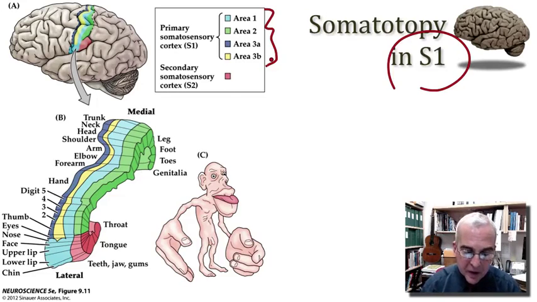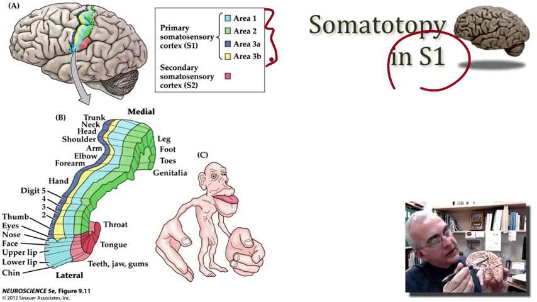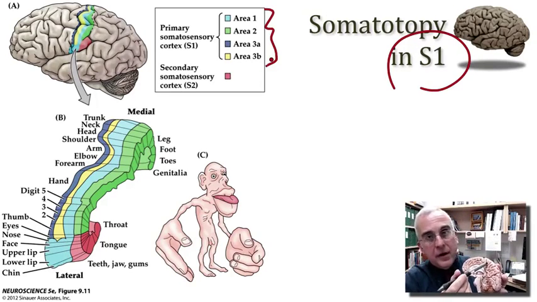central sulcus. So in each of these cortical areas, we have a complete representation of the opposite side of the body. And that representation is beautifully mapped out. We call this somatotopy, which means body mapping. And the way the body mapping works is that the distal part of the lower extremity is represented in the midline, right at the medial termination of the postcentral gyrus in this region that we call the paracentral lobule. So this is essentially where we find the representation of the contralateral foot.